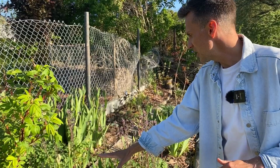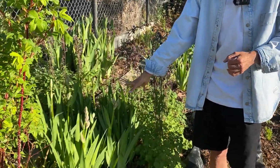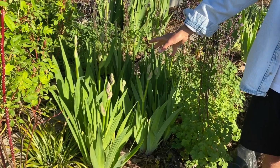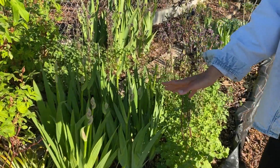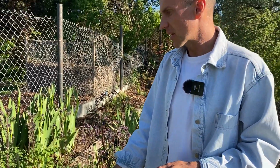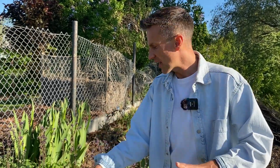And then here, if we continue, I have a lovely drift of bearded iris. I have no idea about the variety. I got one rhizome from a friend of mine 3 years ago. She had them on a balcony, and she was like, well, once the flowers are spent, bearded iris are boring on the balcony. I was like, well, okay, just give it to me. So I just put it somewhere in the garden, and then last year I divided that clump into 4 or 5 pieces, and this is what happened.